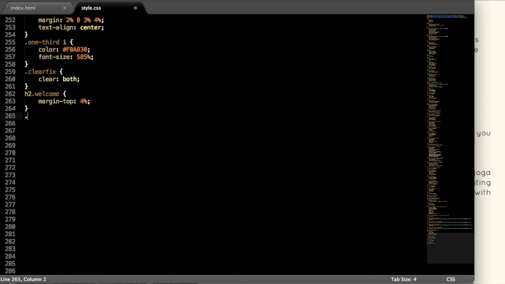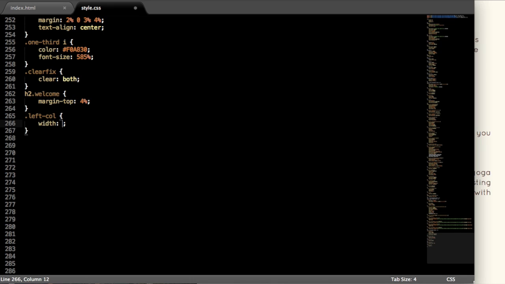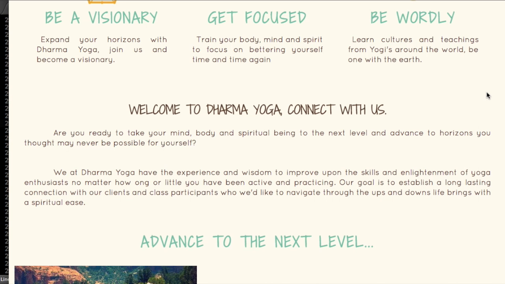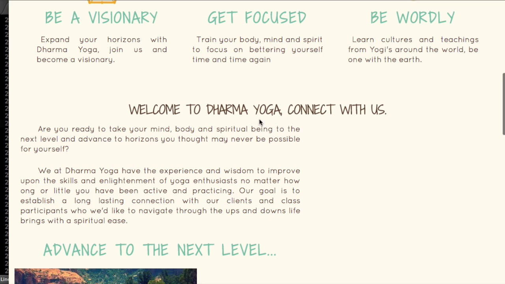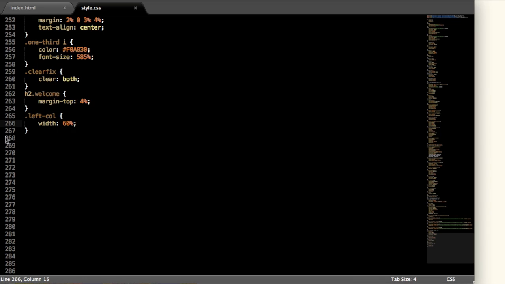Write dot left dash col for left column, and let's give that a width of 60%. If you refresh, it's lining up pretty nicely. We're just going to give it some margin and tell it to float left.